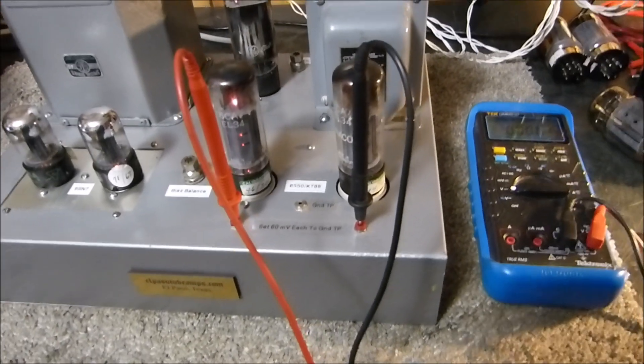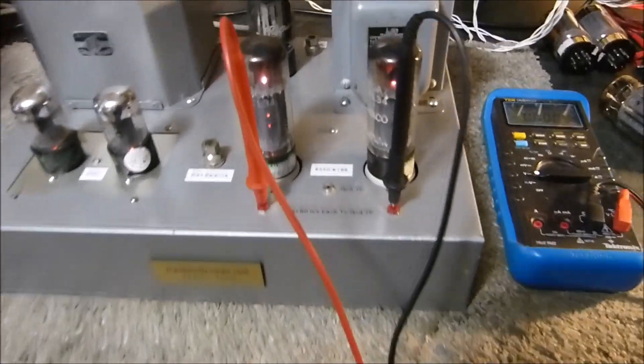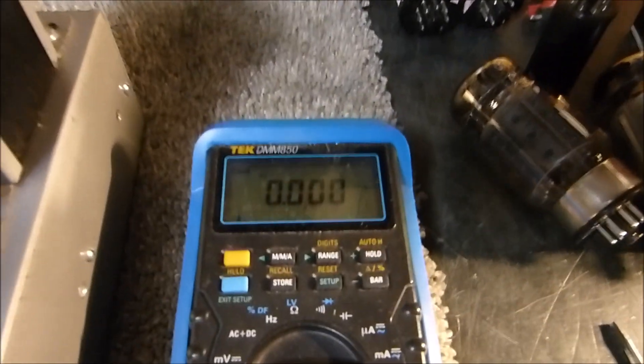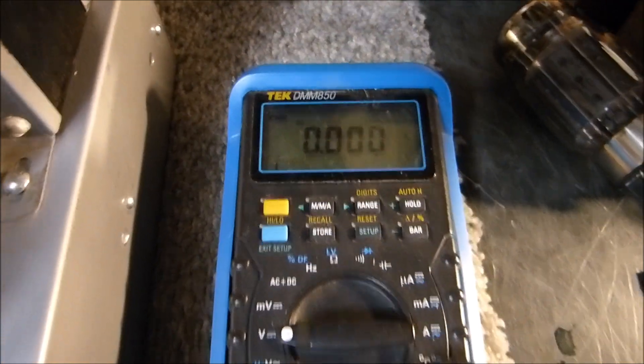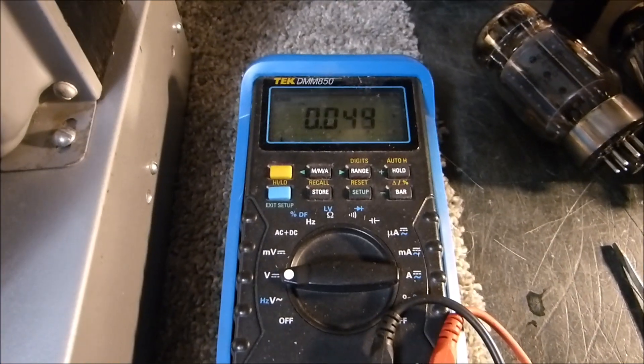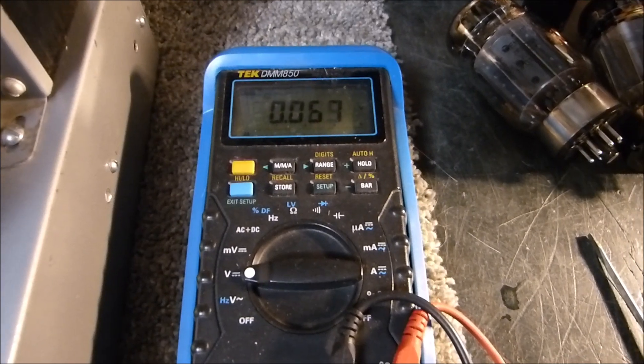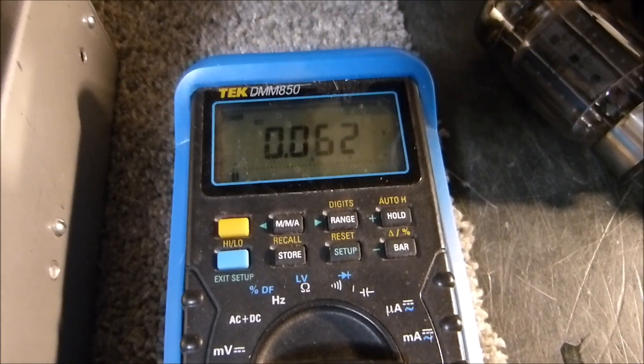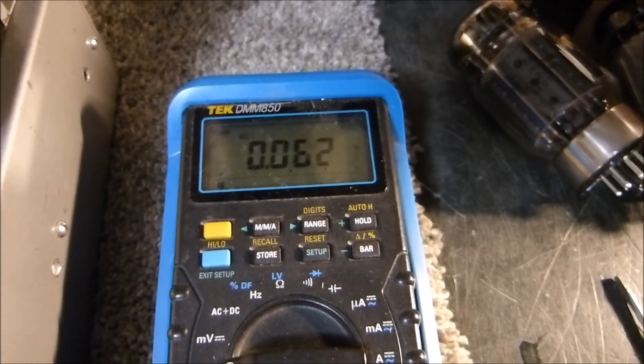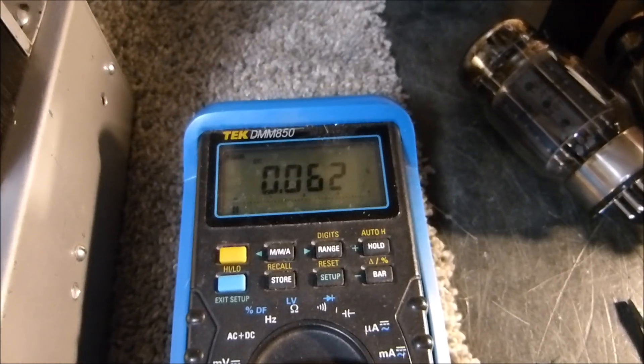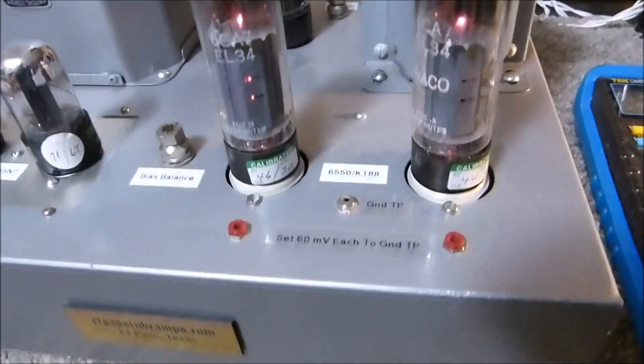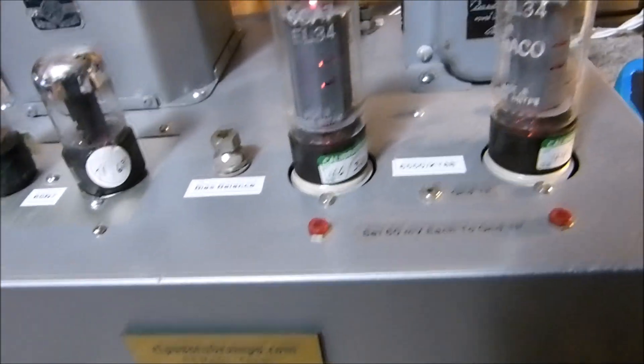Okay, we are swapped out and we're ready to go again. This is the balance and you can see the balance is perfect. The cathode current in this case is 61, 62. I was first shooting for 60 but line voltage varies slightly. So we got these nice Mullard EL-34s in.